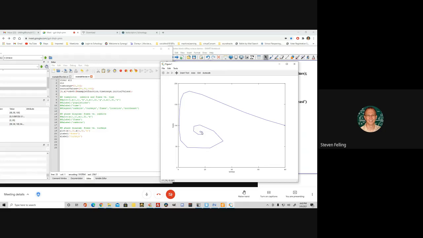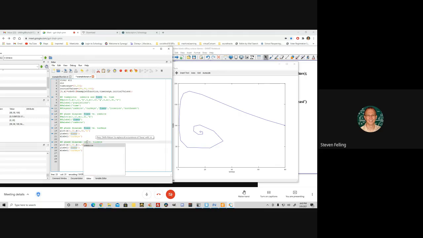And we could even do turkeys versus rabbits if we wanted to. Let's do that. So if we wanted to do rabbits versus turkeys, that would be 2 versus 1 here. So let's see, the y would be the turkeys in this arrangement, and the x would be the rabbits. Let's see what that looks like. Let me comment out this. If you don't comment this out, the last one always overwrites the previous ones, but I like to only keep one of them open at a time.